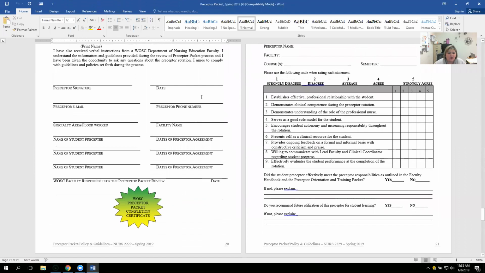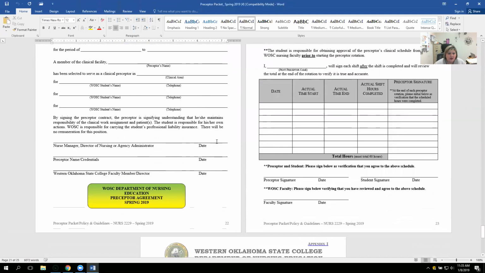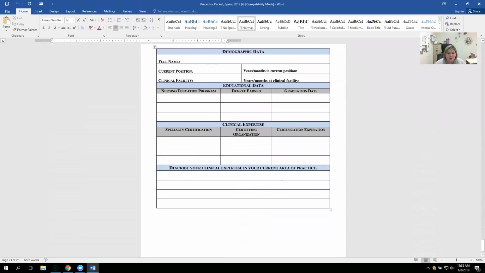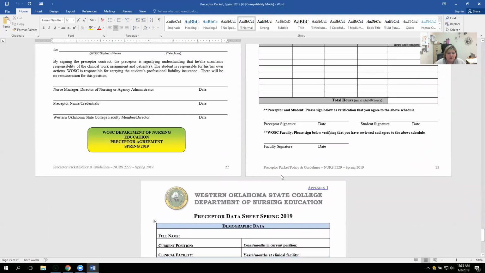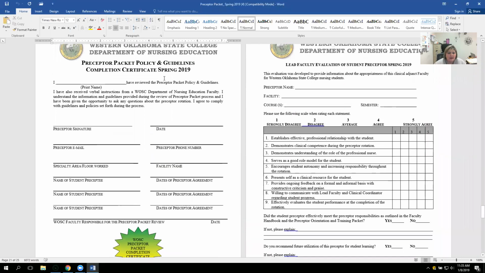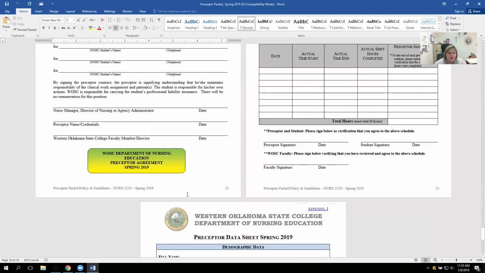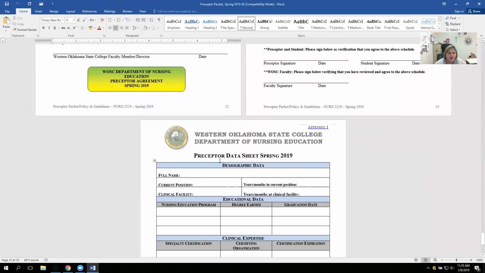Starting with page 20. So page 20, page 22, and page 24. This is basically the contract. They're separated by 1 page.